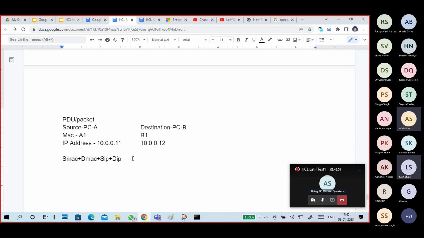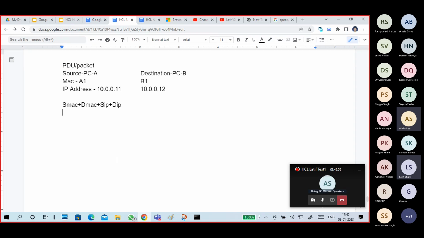Of course, the remaining things are there, but I am telling only the addressing part, how it is added while you are sending. From here, your source MAC address A1, destination MAC address B1, source IP 10.0.0.11 plus destination IP 10.0.0.12. I just put a plus for our understanding.